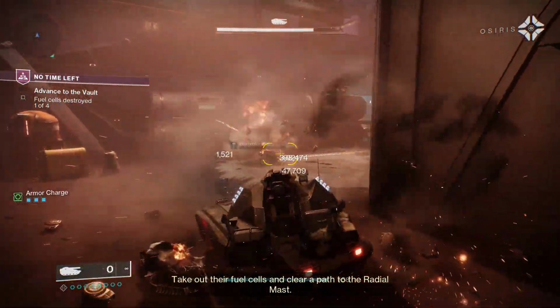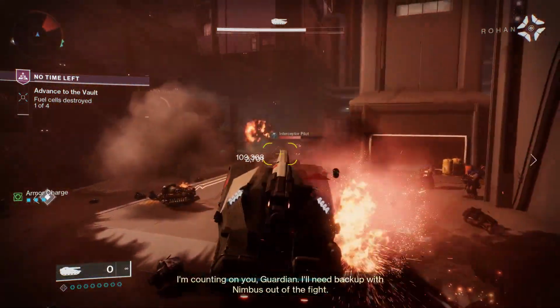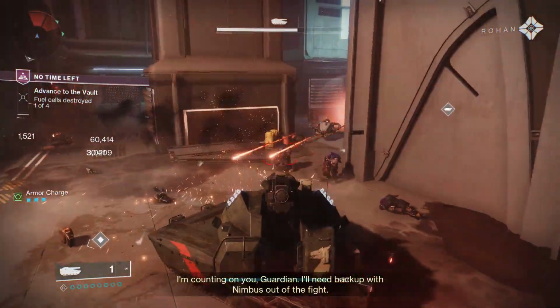Take out their fuel cells and clear a path to the radial mast. I'm counting on you, Guardian. I'll need backup with Nimbus out of the fight.